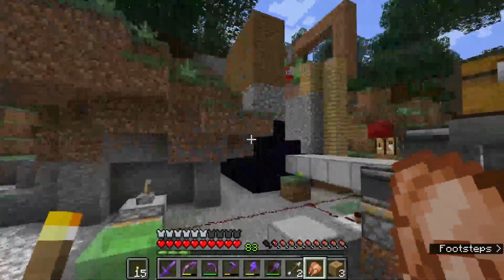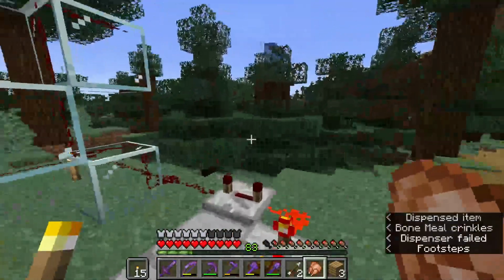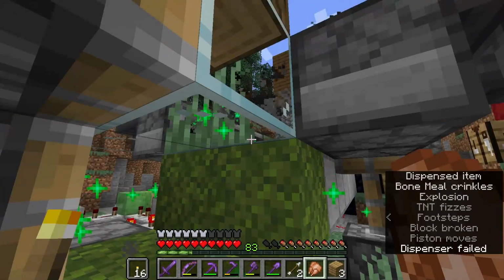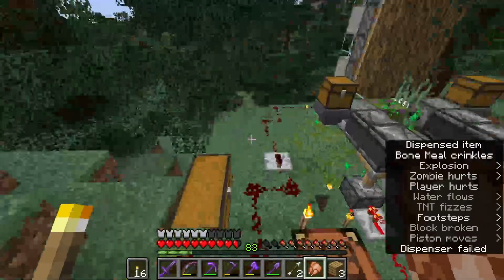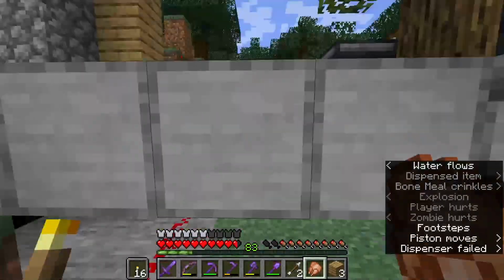Now, keep in mind that your logs actually have to make it to the TNT to blow up. But hopefully I've got it about right where the TNT won't be landing on the logs, but rather in front of them. Sometimes it does take a while to get a tree, unfortunately. Ouch, can't stand there. Aha, we got our first tree. That's awesome. Very dangerous place to stand.